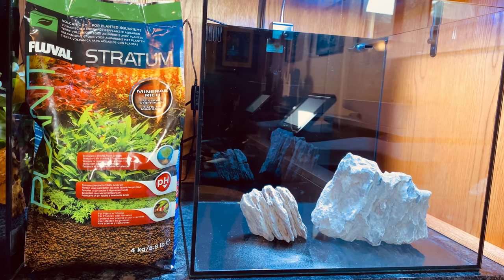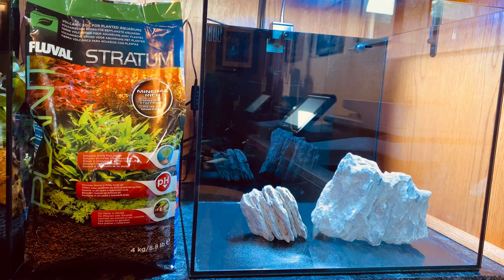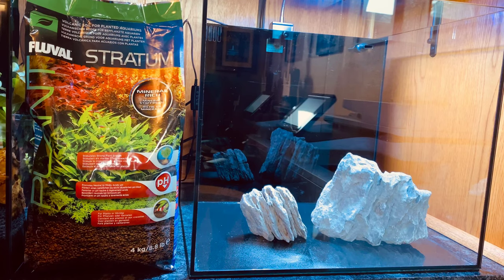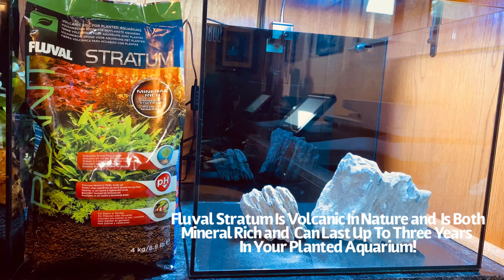I have not decided exactly what color that's going to be. I have a couple of different varieties of gravel and small pieces of crushed rock and also some sand that can be used with this, but I'm not exactly 100% sure what I'm going to do. But I wanted to talk to you just a little bit about this before we get into this build so that you do understand. Like I said, Fluval Stratum is a fantastic product. It's great for plants, good for pH. It's very mineral rich, and it really, really does last a long time in a planted aquarium.